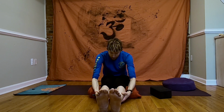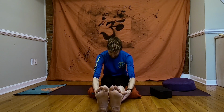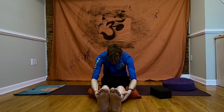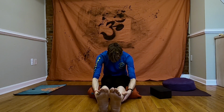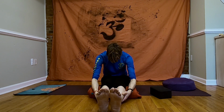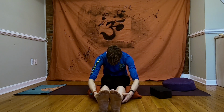Resist the urge to pull yourself down using your arms. It doesn't matter how far your body gets down. It doesn't matter how deep into your fold you get. There is no end goal. There's no specific outcome. It's an exploration, it's a journey. Let your chest be heavy and just allow yourself to feel the weight of gravity pulling you down over your legs.